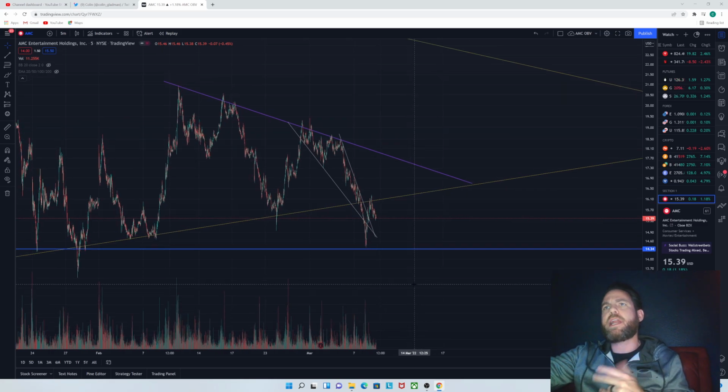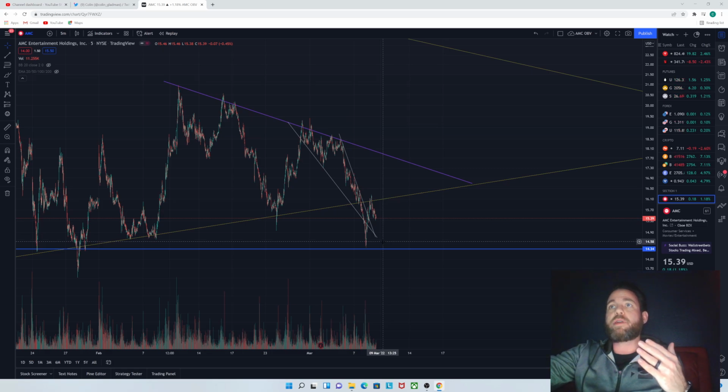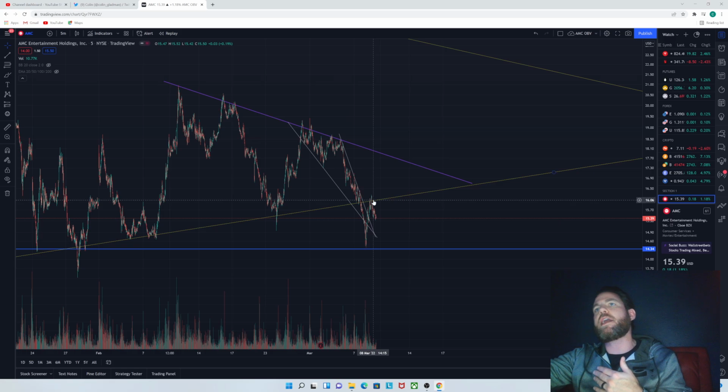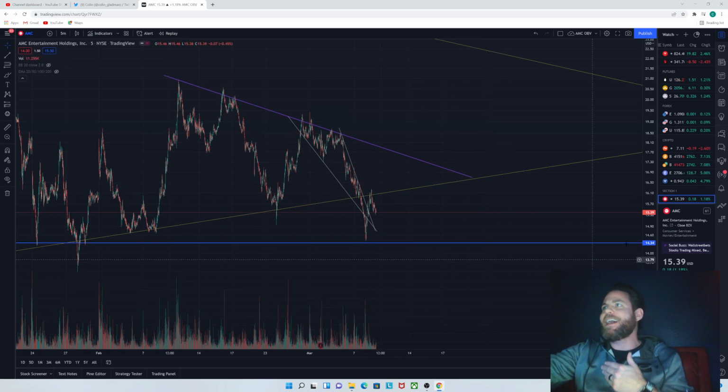I think I tweeted out Sunday night about this falling wedge right here, saying basically, is the Batman news going to be good enough for us to break out of it? Interestingly enough, it actually dipped below before catching our major support line, and then it broke up and above. So you guys know the deal.